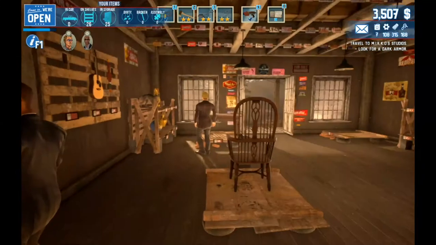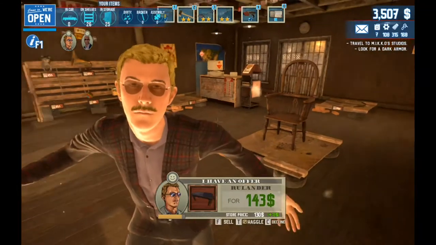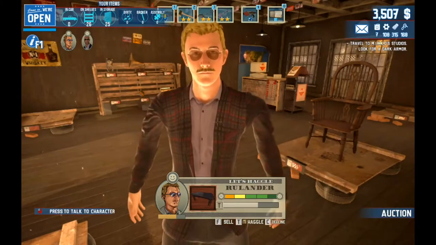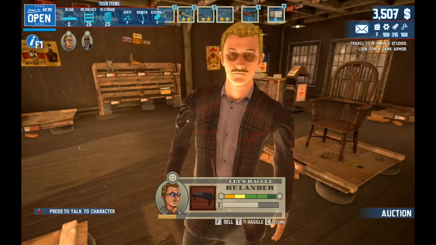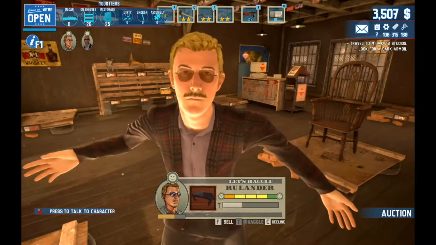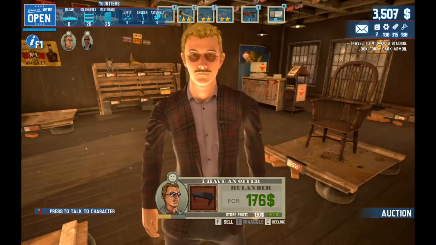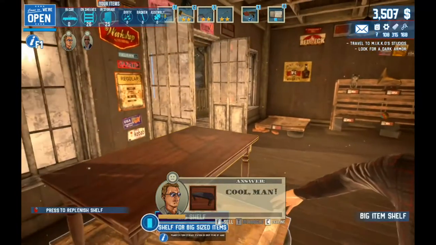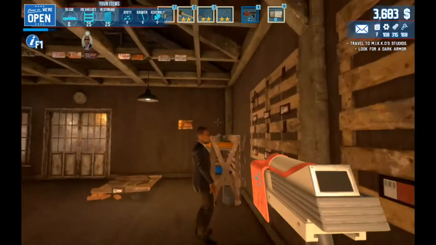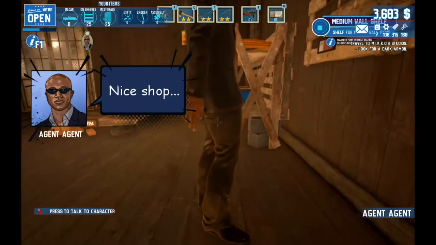Dude, I refuse to talk to you until you actually buy something. Okay. Dude, that mustache, though. There we go. Perfecto. One more time. Come on. Alright, you're going to pay me an extra $46 for this ugly table? You're going to stand on it. Alright. I have an upgrade gun. Can I upgrade you to go away? Nice shop. Yeah, I know.